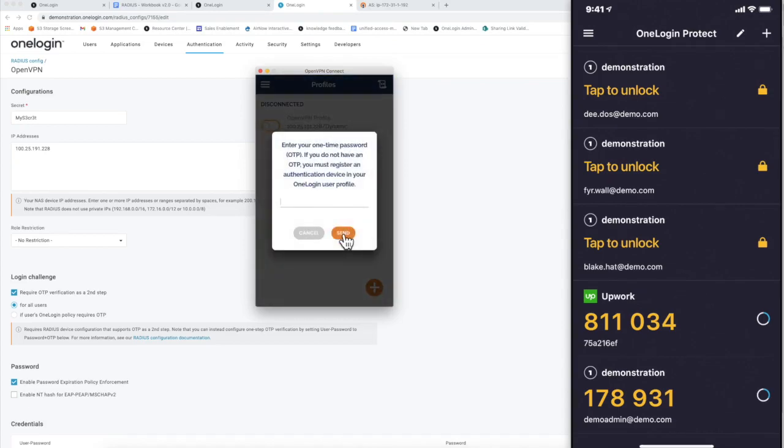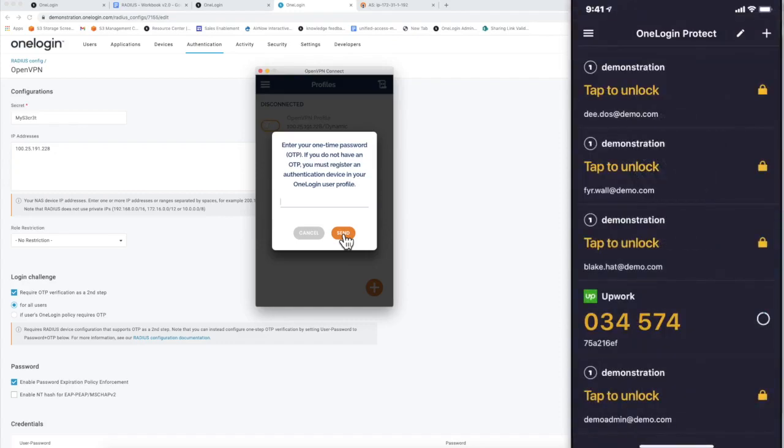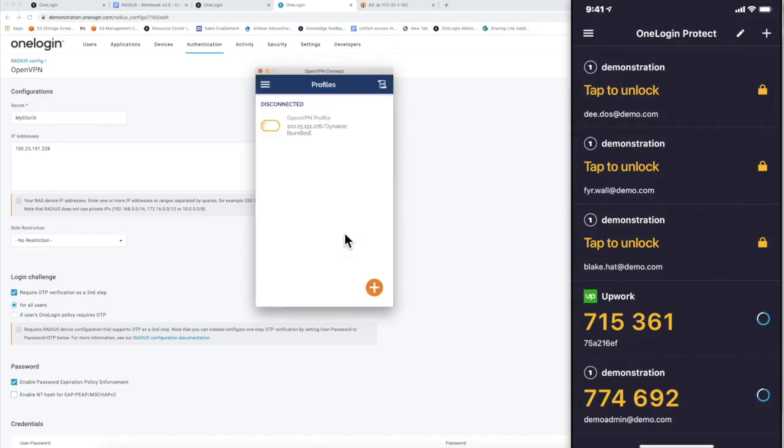So now we're getting a pop-up, the second step. So I need to go in, grab the OTP, and type it in. And then say send. And voila. So again, the idea here is that the second step is causing this pop-up to occur. I've got to provide the OTP at that point, and now I am in.